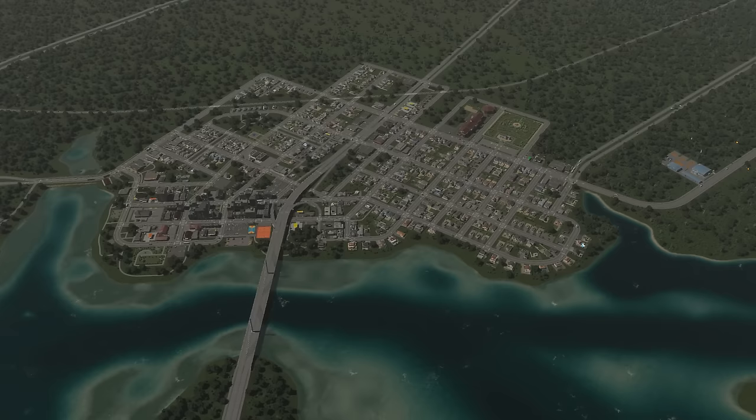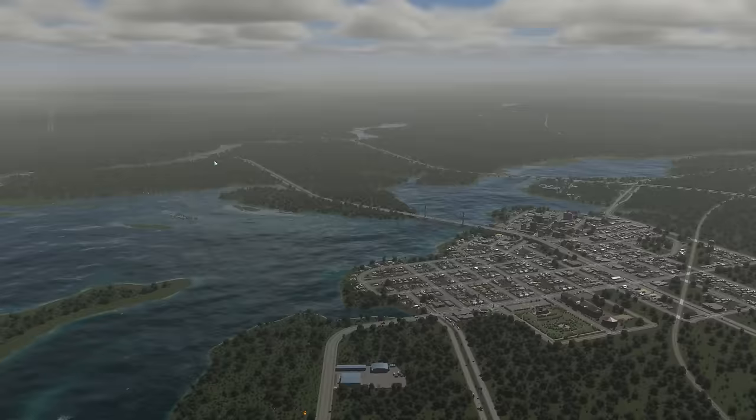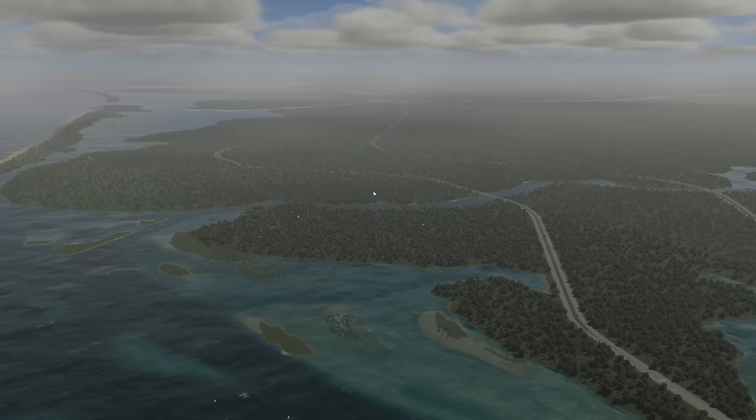Alright guys, well, I let the simulation run for quite some time. I put down a fire helicopter depot over here because I was just dealing with so many fires. Like, at one point, this whole map was on fire. See, there's another fire over here. I think it's just because of the tree density, so I'm gonna have to do something about that at some point.